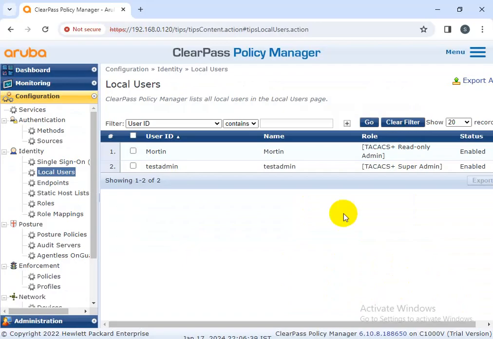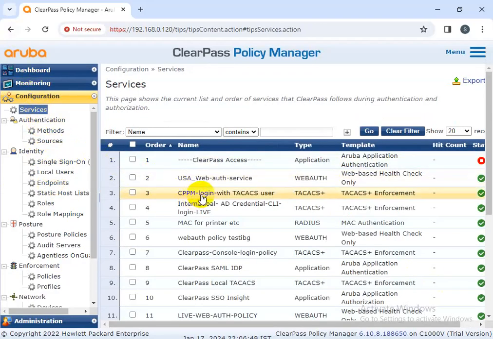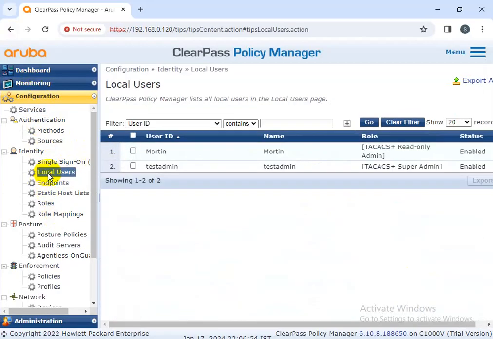We have achieved the TACACS configuration for the user. We can access the user with the help of TACACS. There I can manage all the logs. I can manage all the logs for particular users. Okay, super admin user, admin user. So it's possible to achieve without an AD server. We can configure the login, create the users, provide the access, employee and help desk or operator, anything you can provide the access without an AD server. We can achieve it.